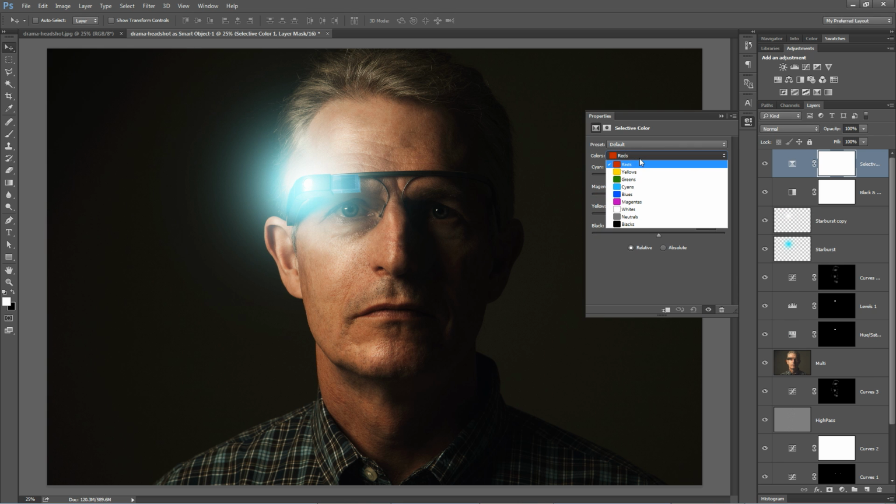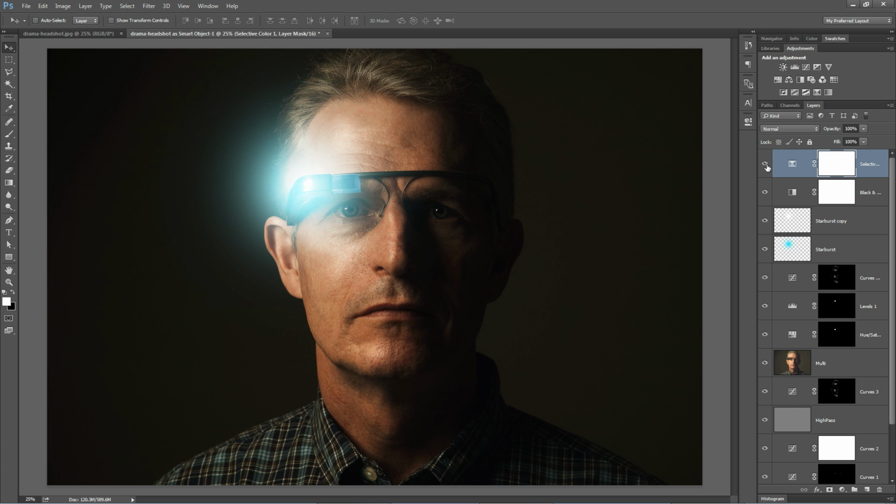And what you can do is choose the whites from the colors drop-down menu here. And instead of increasing blacks and killing off your whites, you can decrease black, which is going to intensify the white. I don't know if we really need to intensify the white all that much here, so we're just going to do it a very tiny little bit. There's before, there's after, with a selective color adjustment layer. That is a nice little trick just to keep in mind.